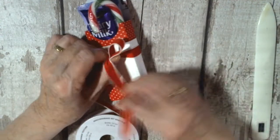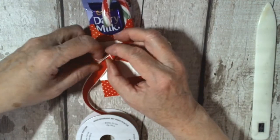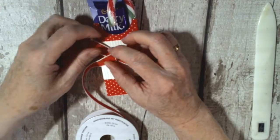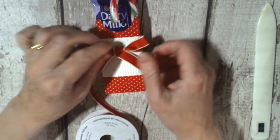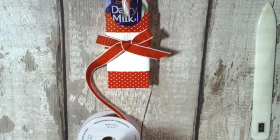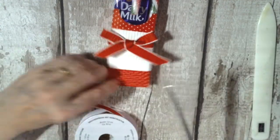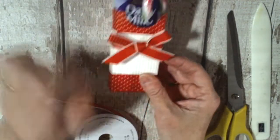So tie yourself a bow. Just twiddle about to get it nice. That is lovely ribbon. It's good and firm. It keeps its shape for you. It's really pretty. Don't want it too big. So just trim those. And that's your ribbon. Now keep your bow to the top because you're going to put your wee sentiment here.